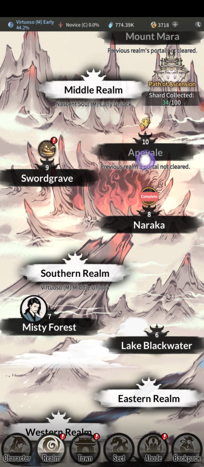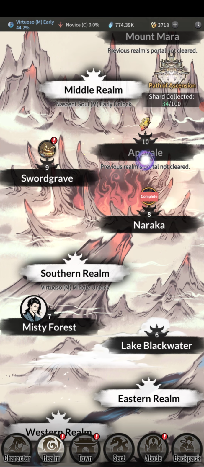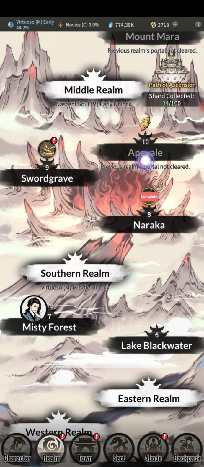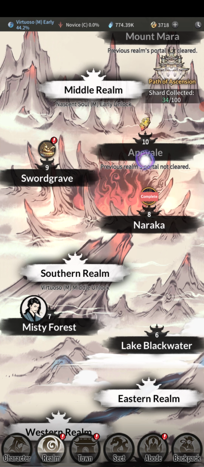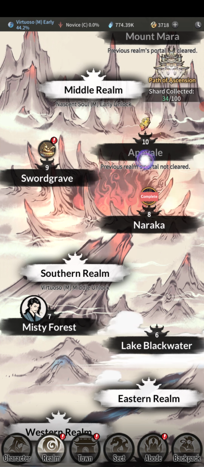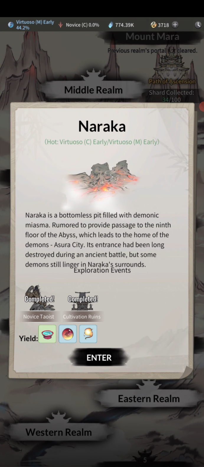And the first 7 were just straightforward battle places. You chuck your dude in there, then you leave him to AFK farm stuff, or it's for a quest. You have to kill a certain amount of things in a certain realm, standard stuff, fetch quests, kill X. But once I got to 8, I realized they actually have hidden things in each one of them. Like that Novice Taust and Cultivation Ruins. Those are 2 events within the realm. And I really like that because it drives you to interact with the game, basically.